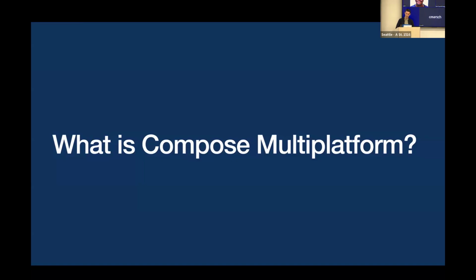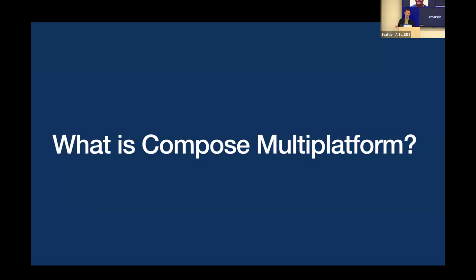Okay, that's good. So at a high level, Compose Multiplatform is a multi-platform UI framework to be able to ship UI on four platforms, Android, iOS, web, and desktop, using Kotlin code in the Jetpack Compose style of declarative UI put out by Google. Compose UI itself is a native Android UI framework made recently.